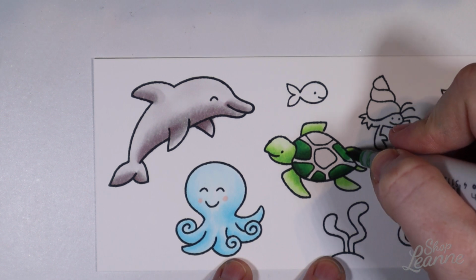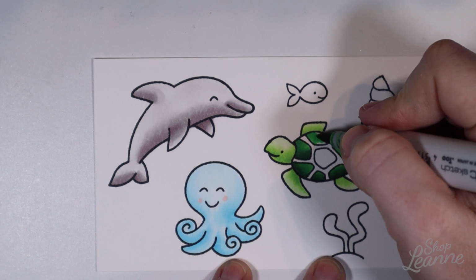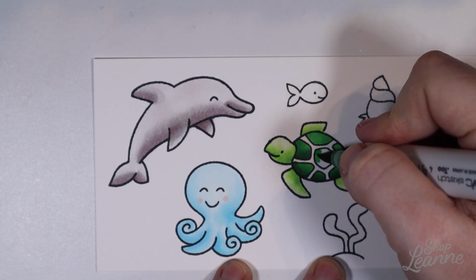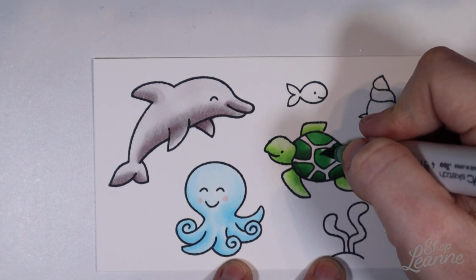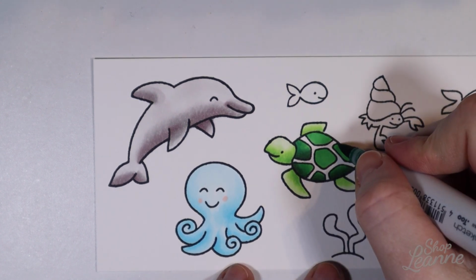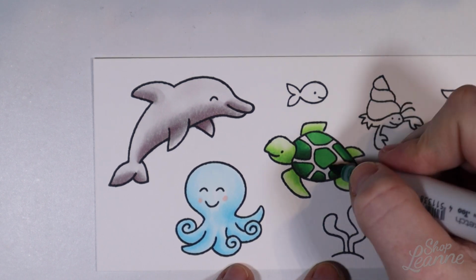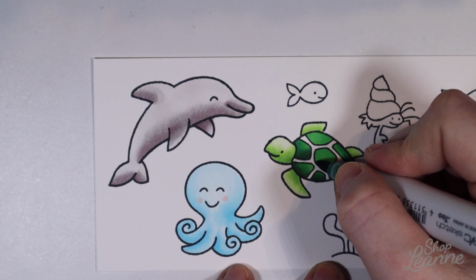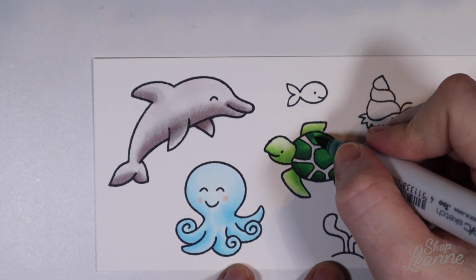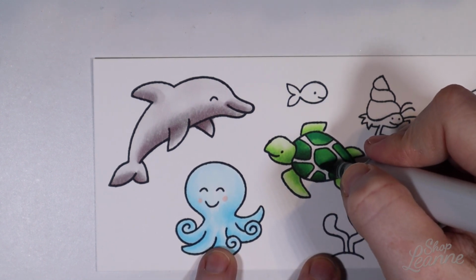So I'm doing this in very small sections too, and the reason why I'm doing that is to keep the paper wet when I apply my shadow layer so that it blends really nicely with that background base. So I like to lay down my shadows, as I mentioned, when the base color is still wet on the page, and I get the best blends that way. And so I found that working in smaller sections like this, treating each one separately, and doing a couple at a time and then moving on, didn't allow that paper to dry too much. So I was able to work with what I had already created, and the blends came out really nicely.